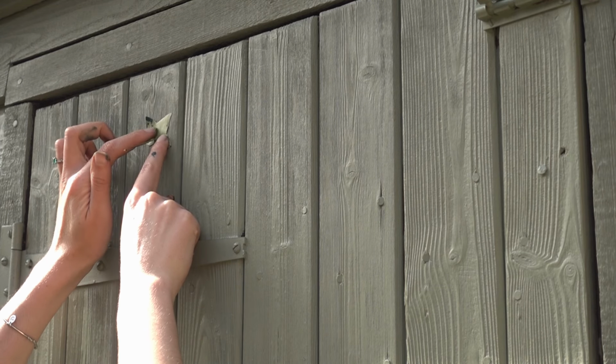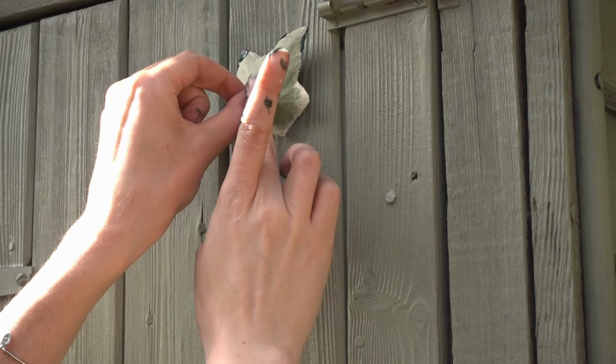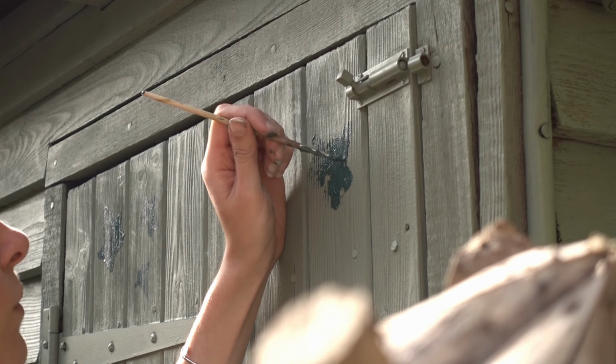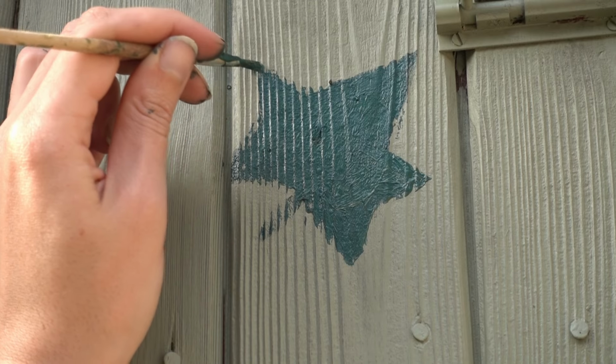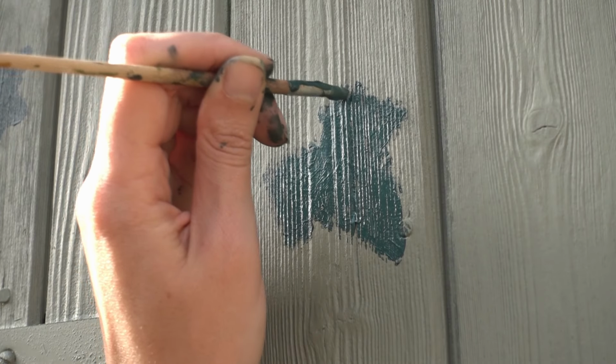I simply painted the ivy and placed it onto the shed. A lot of the time, because of the ridges in the wood, it wouldn't create an amazing stamp, but it created an outline. So I filled it in and it was as simple as that.